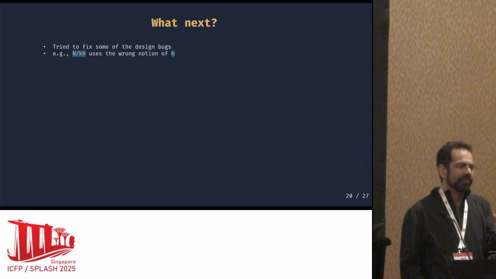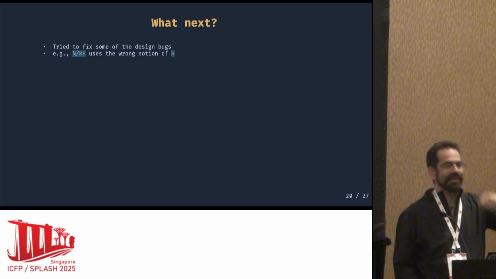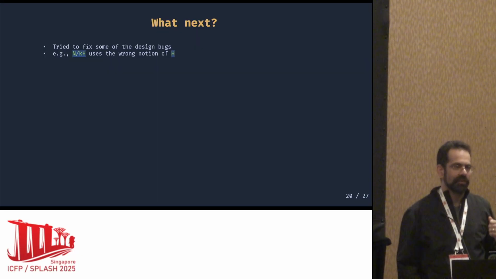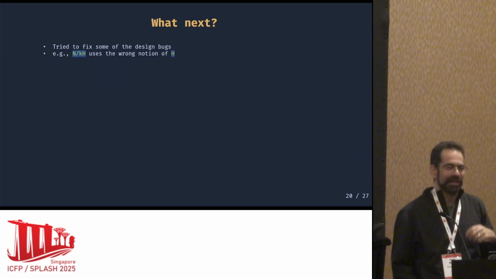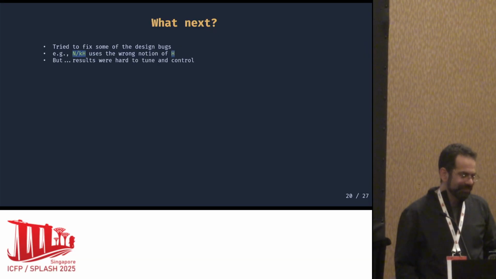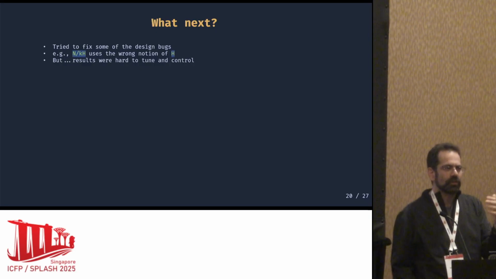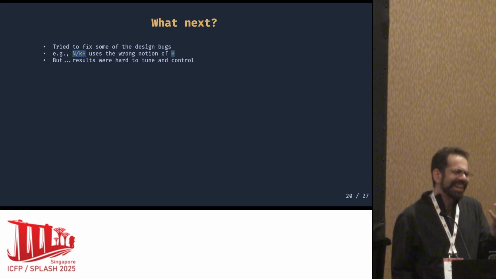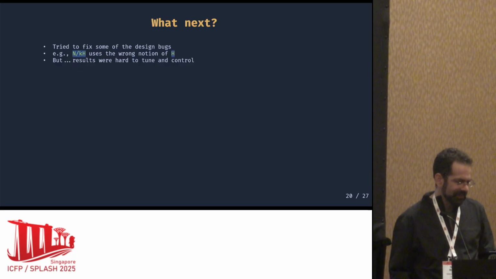The really pathological case was where this ratio was super high, where you have lots of off-heap memory and very little on-heap memory, and then you insanely want to allocate over all the time, even though actually there's very little to walk. So you're just constantly walking this tiny heap, and it makes no sense. So we thought we could fix that. But this wasn't great either, because now we're in a world where we're dealing with this closed loop control system, and it's again hard to get right and hard to tune in the right direction.